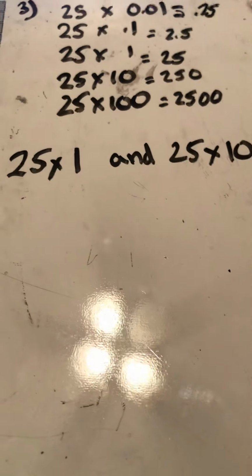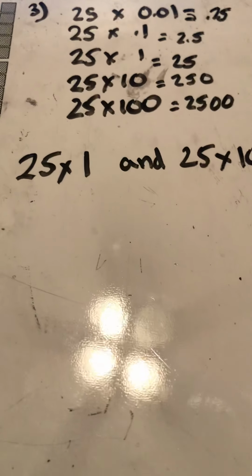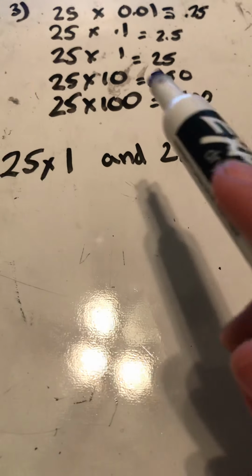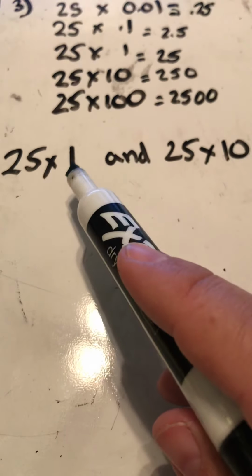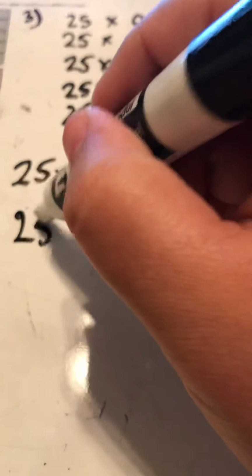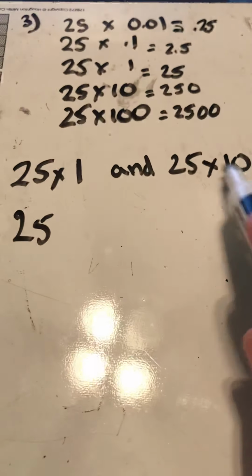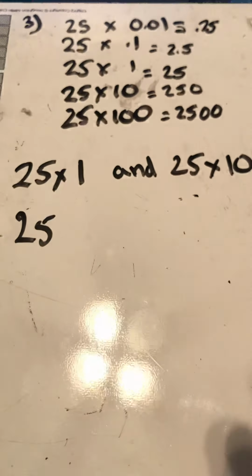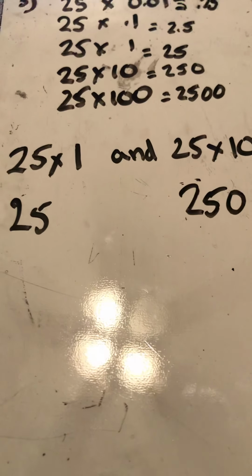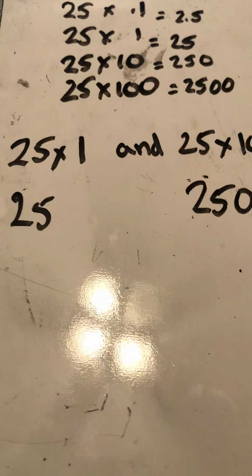So maybe some of you said, well, 25 is a factor of both problems. That is true. 25 is a factor in both problems. And some of you said, well, 10 is 10 times as great as 1. So if we get the answer of 25 here, because 10 is 10 times the amount of 1, the answer over here would be 10 times greater than this. So what's 10 times 25? It's 250. And that would be correct too. So there are some ways that everything's related, right?